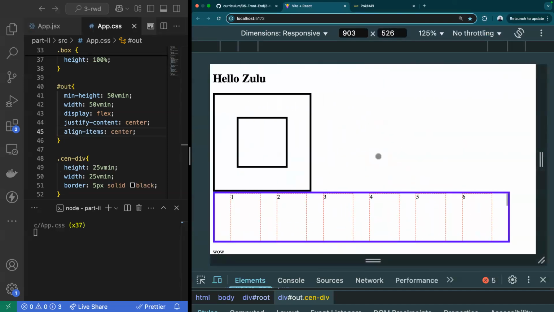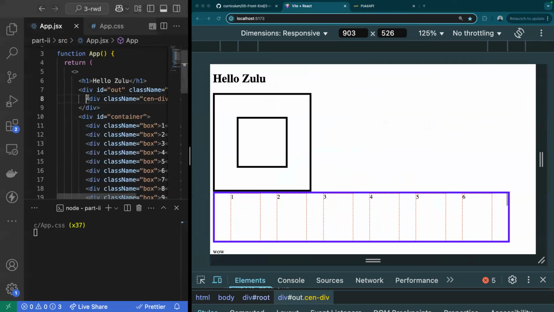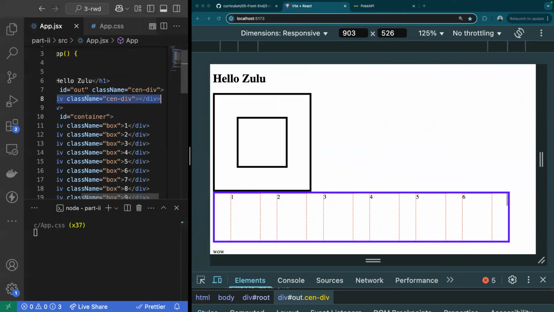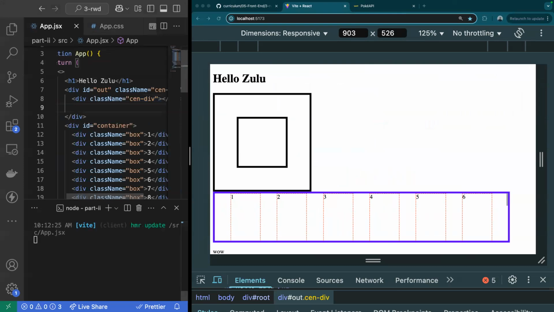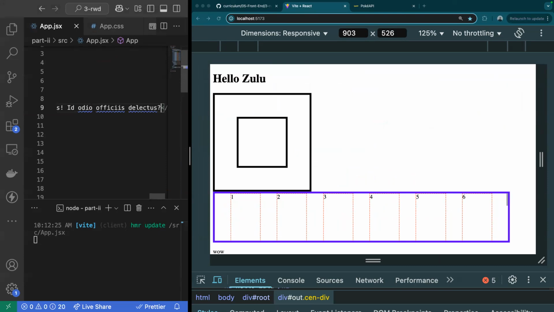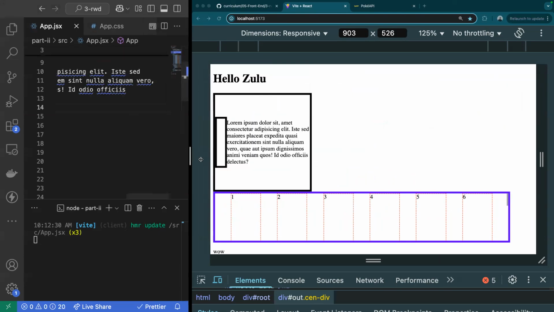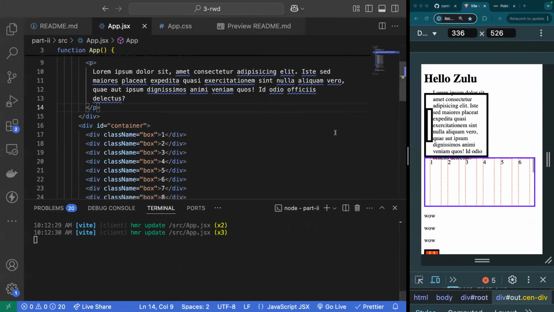What happens if you put additional content in that outer box? How does it affect the centering of the inner box? Excuse me. So you're saying like if I add another box? Or just add text? Oh, yeah. So if I add more text, well then at that point, we're going to have the text inside the outer box, not the inner. That is the outer box. Oh yeah, my bad.